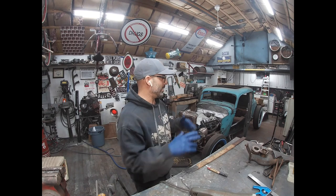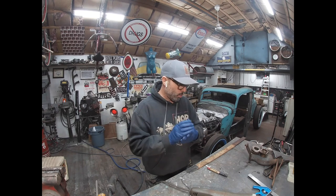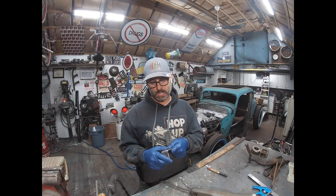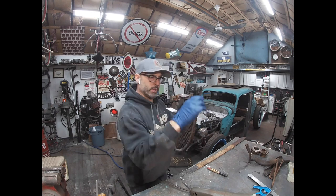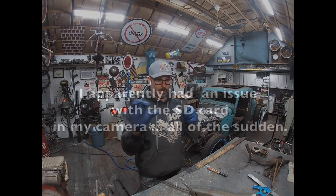I've been cleaning for a little while, even though it probably doesn't look like it, but I was getting back to work on the radiator mounts. I'm making the lower radiator mounts. This is the one for the driver's side. I ended up cutting it and modifying to get this angle here, because that's where the frame horn comes down and kind of sweeps down to the front of the car.